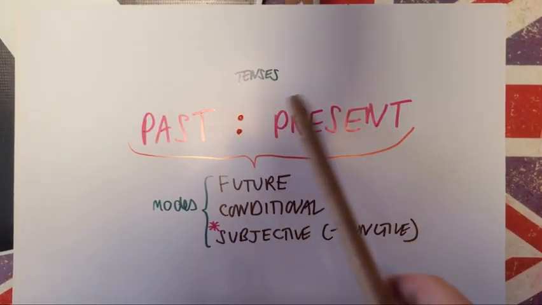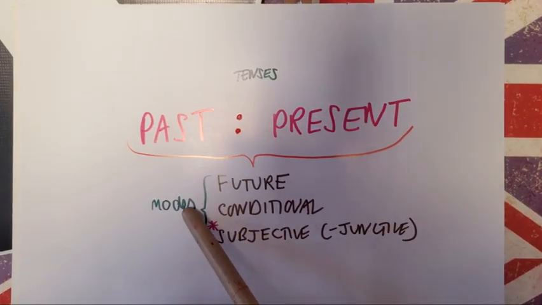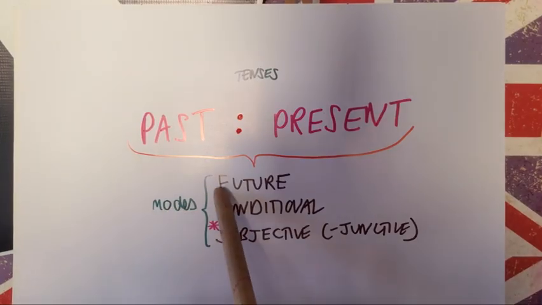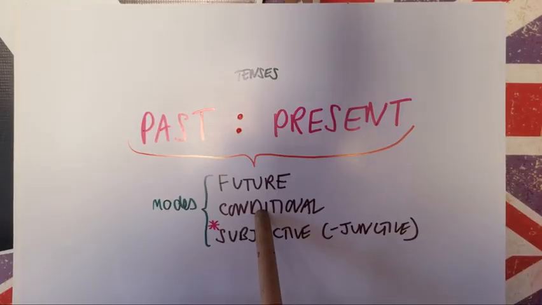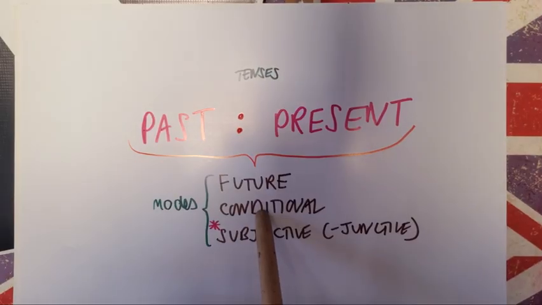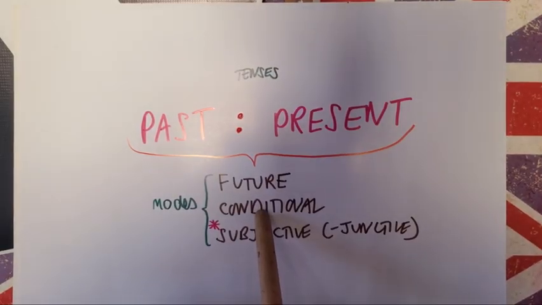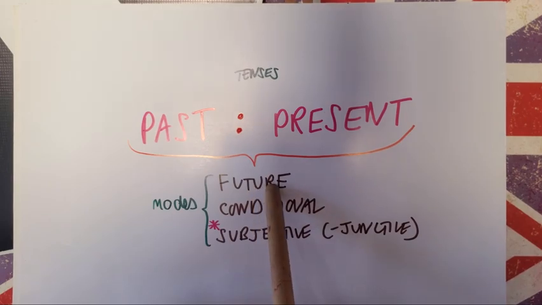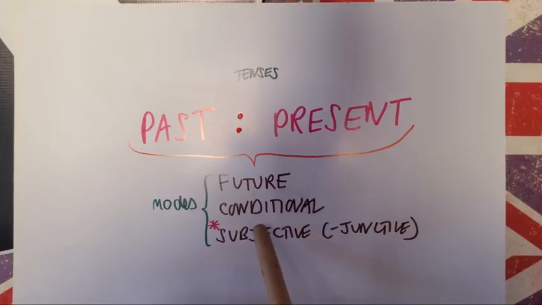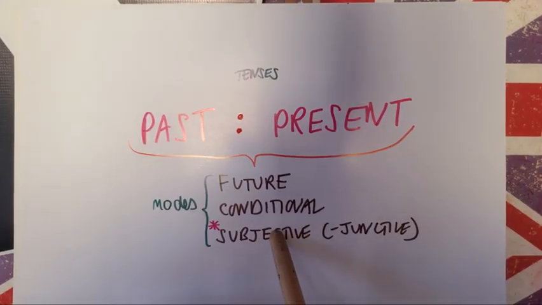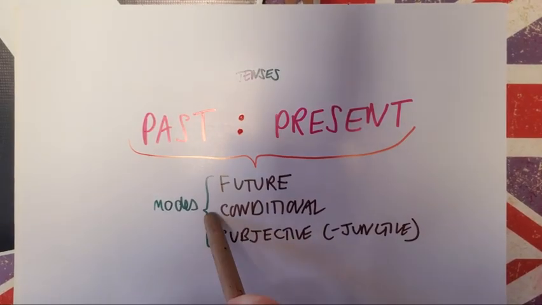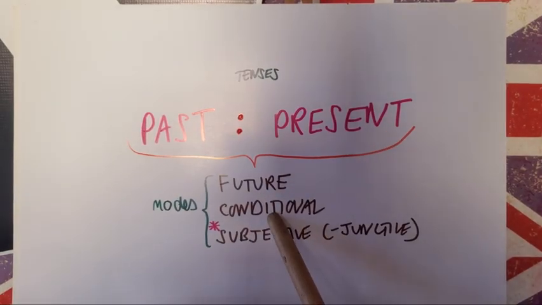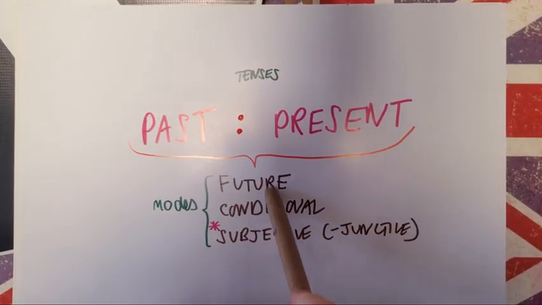We have the past and the present, okay? And the future are called modes, and the conditional. I would buy the book if I had the money. I would like a cup of tea. It's an expectation. I will buy a book. Future. I may buy the book, or I hope to buy the book. It's actually the subjunctive. These are all called modes. So future and conditional, if you've ever heard of them in a grammar book elsewhere, it's not a tense, it's a mode. They're called modes.